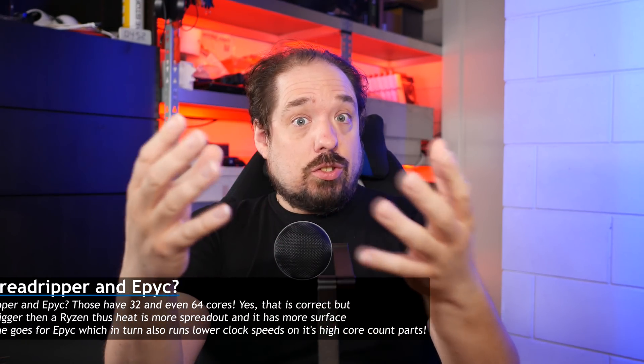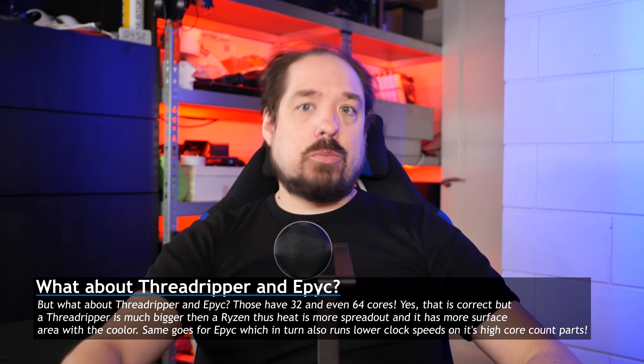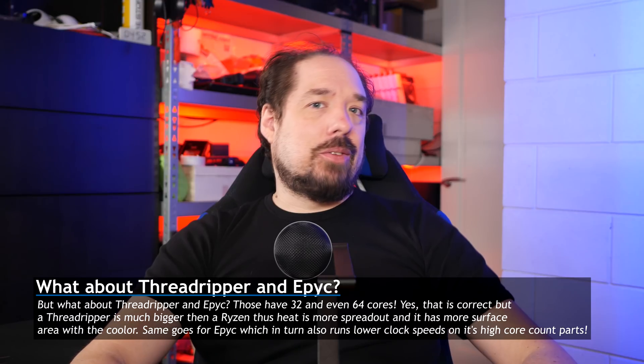What I'm kind of trying to say is that I suspect these might be the reasons why they haven't announced the 16-core part right now. They might do so in the future, but I wouldn't get my hopes up that a chip that will get even hotter and has more cores on a tiny surface area — because of the 7-nanometer process everything got smaller, so the amount of cooling you can apply to that same area is smaller — will reach 5 GHz, or even the clock speeds the 12-core has. But we're going to have to see.